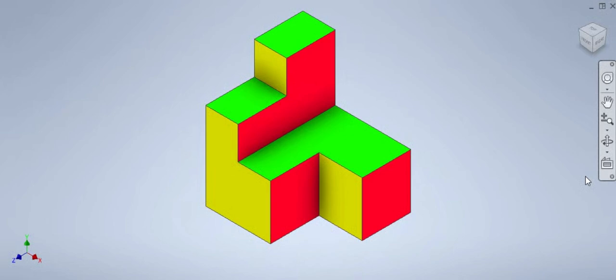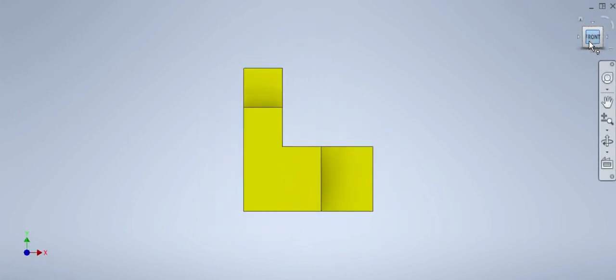So welcome to this section, and we'll just demonstrate what we discussed earlier on. If you have this model and look at it using the XYZ axis here, if you stand at position Z and look at this model directly, you'll notice that you'll only be able to see the faces that are colored yellow, and I can just demonstrate that. As you can see, you will only be able to see the yellow faces of the model.